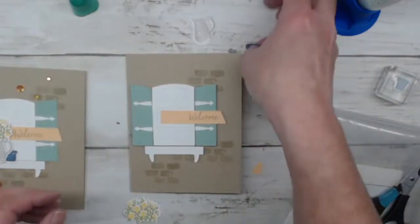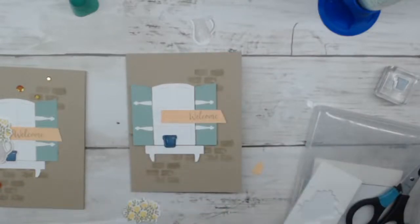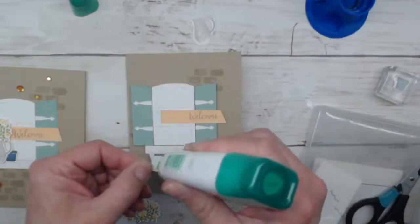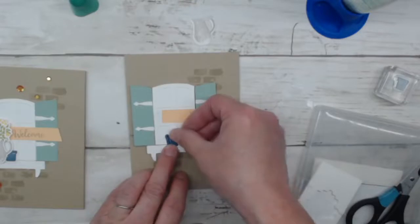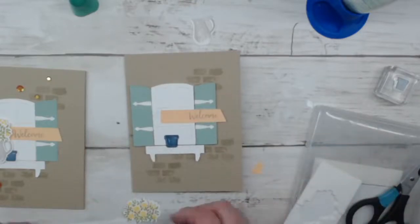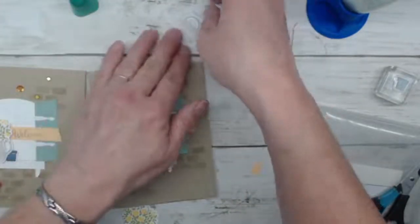And the little blue flower pot, they did put that one down flat. I like that pop of blue on here. I think it's kind of unexpected. I like the blue. So we're going to put this guy right about here. And sponging him was the right thing to do. All right, where is my picture? Picture right here, if I can pick it up.